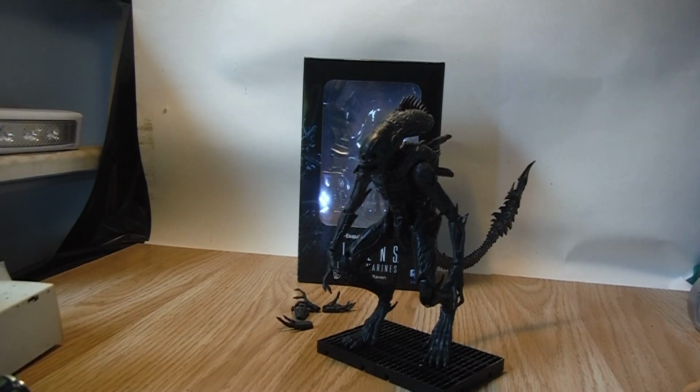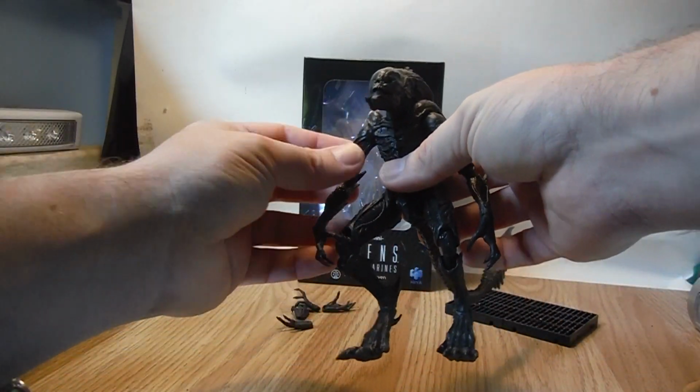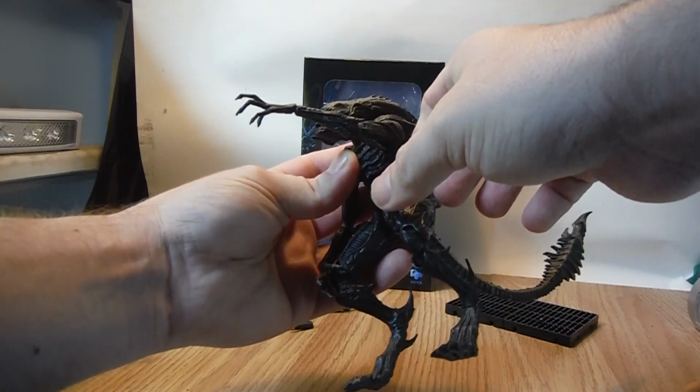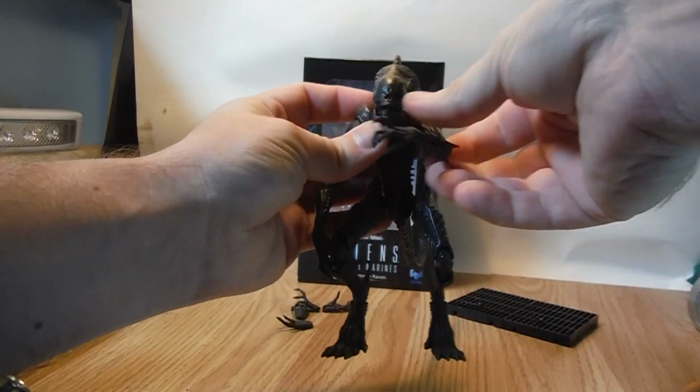So it does look pretty sweet on the base, but onto the figure itself. Now the figure is fantastic. I really love the sculpt on it. Some of the joints are quite tight, so I do recommend caution when moving them. So the arms can go out that much and in that much.